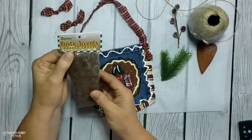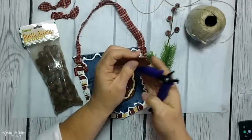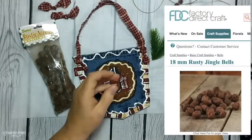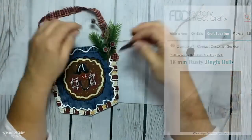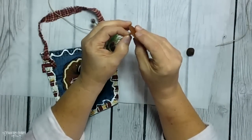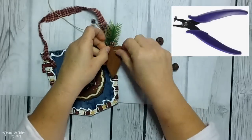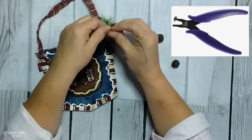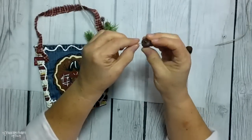Okay, for the gingerbread, I'm using these 18 millimeter rusty jingle bells, and I got these from Factory Direct a few years ago. I also have a rusty heart, like a primitive country heart that I've had on hand. I'm not quite sure where I got that from, but I took my little mini hole punch that I got from Hobby Lobby in the jewelry section, and I'm able to punch a hole in that small metal like that.